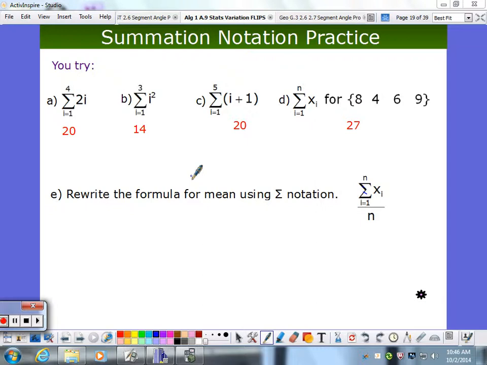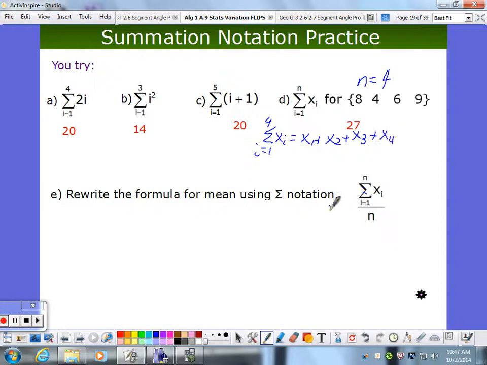Okay. Any questions? Yes, sir. All right, so let's remember what this means. It says i equals 1 through n. Well, what's n? Cole, what's n? 4. 1, 2, 3, 4. So I could rewrite that as i equals 1 to 4 of x sub i. Replace your i's: that's x sub 1 plus x sub 2 plus x sub 3 plus x sub 4. So far, so good? What does x sub 1 mean?